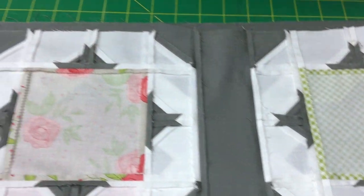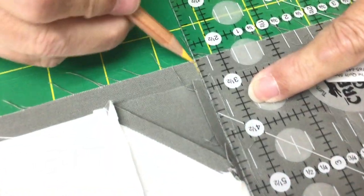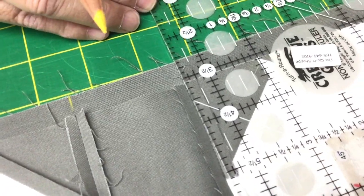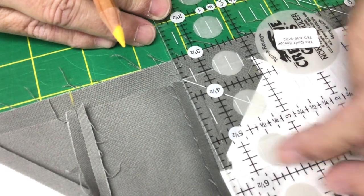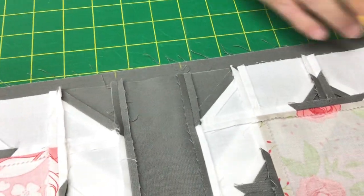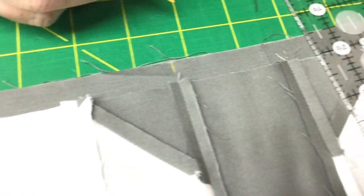Take my ruler. I'm going to lay it on that seam. I'm going to give myself a little mark right in the seam allowance there. Chalk? Chalk. My favorite marking tool is chalk. Now, also, a sliver of soap is really nice. I'm going to make sure it stays in the seam allowance. So you're not going farther up than a quarter of an inch. Right. If I do, it'll just dust right off.